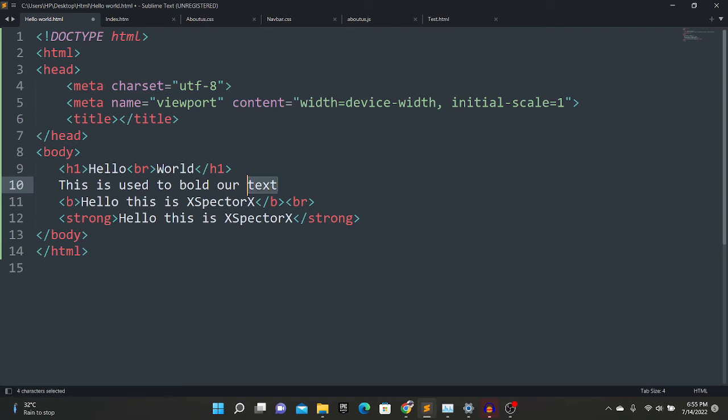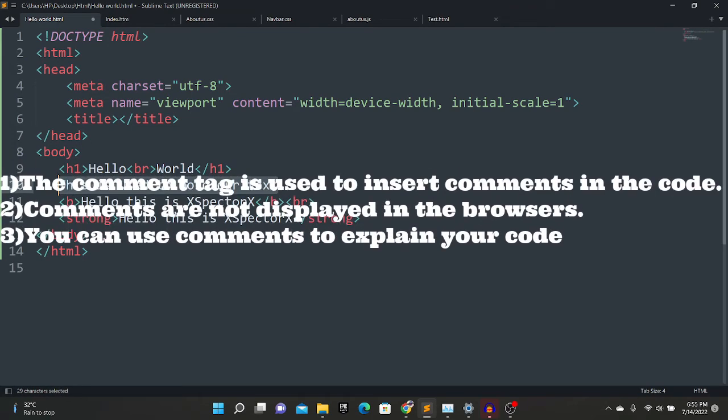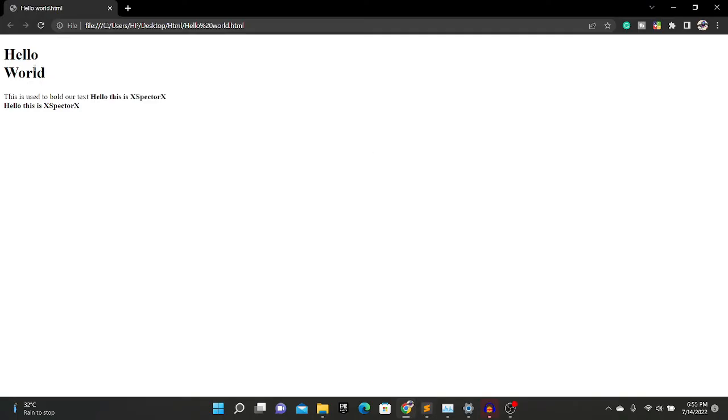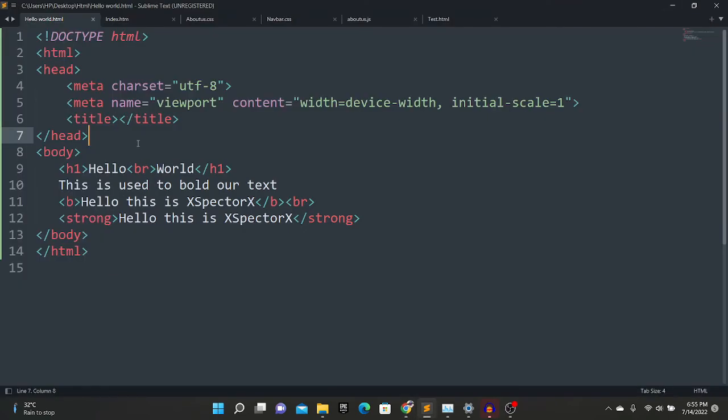Basically, commenting is when you want to make notes in your code, but you don't want to show them to the public. For instance, I'm going to save it and then refresh it. So you can see that this text is shown here: this is used to bold our text. But I don't want to show this text to the public or to the people visiting my website.